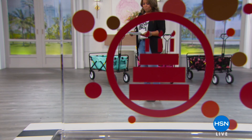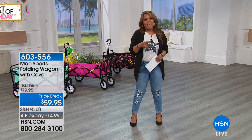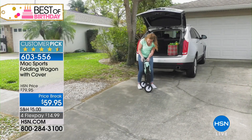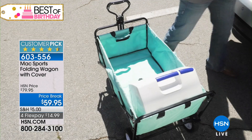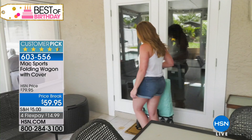It's back to school time — if you're a teacher, coach, or principal, or if you're getting in some last-minute weekends to the beach or lake, we've got a great tool for you. You've heard of the Origami brand at HSN, always the customer pick and known for organization. They also make the Max Sports Wagon we're showcasing. It comes fully assembled, folds down to a slim profile, is super lightweight, and today is $20 off — four credit card payments of $14.99.